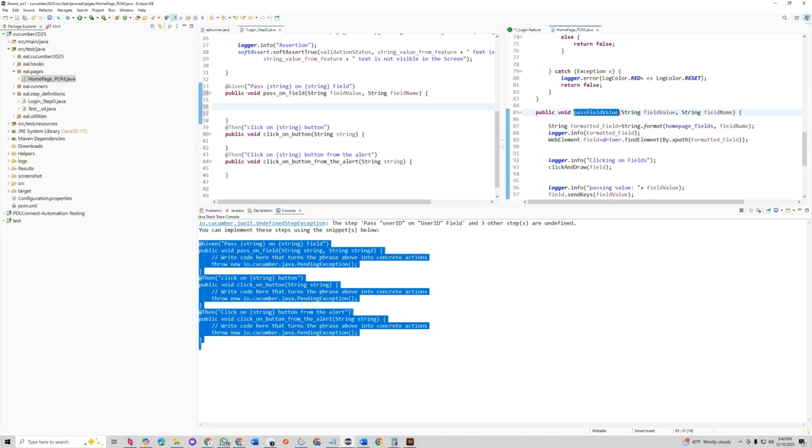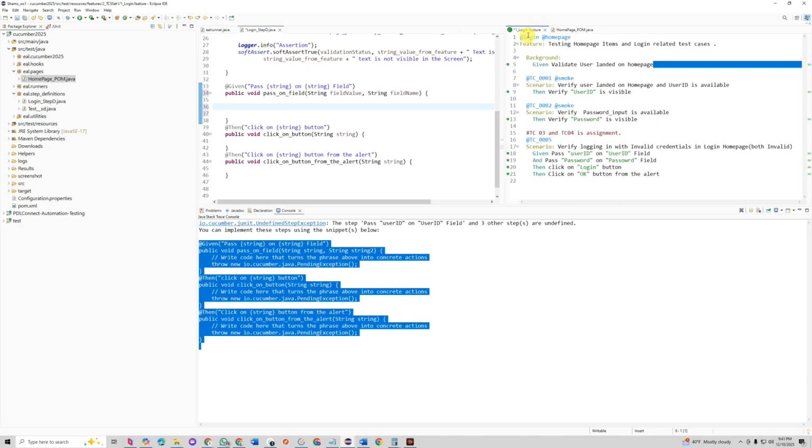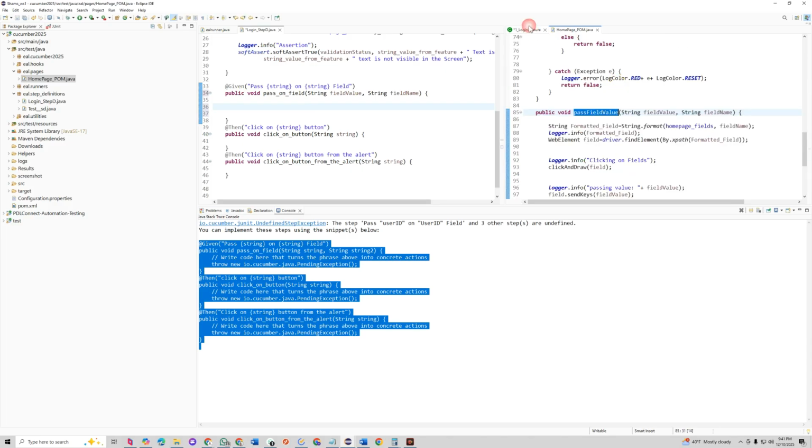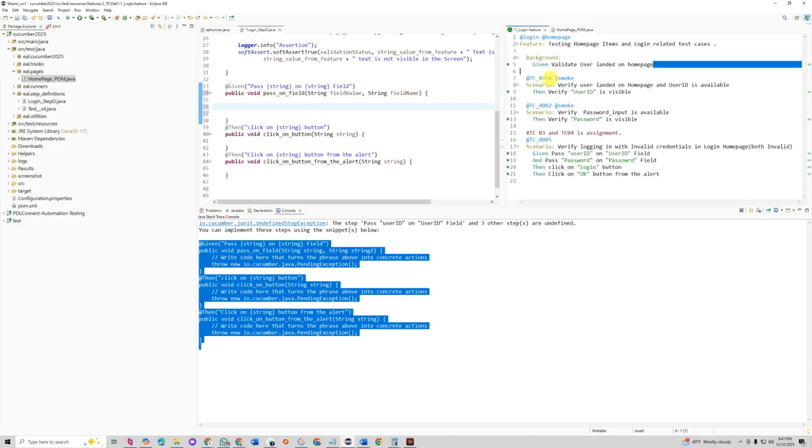So now pass field, how the value from login will come to this page. From login, again I'm showing from login, user ID will go to this, and this user ID will go to this. This is the variable name will come here, and then it will fill up. I know you are thinking like, hey, the username is something else.